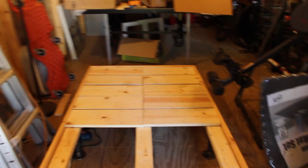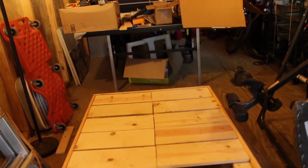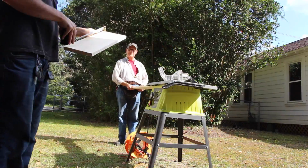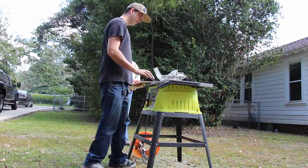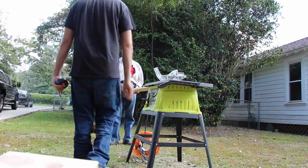So I know this isn't the traditional way that the beds are made, or the cross wood or whatever you call it is put on, but we already had most of these, so we just improvised a little and I think it'll come out right. They're cut close enough to where they're not going to fall into each other, and it'll be good. So, as you guys can see, we finished building that frame. I think it came out pretty good, if I do say so myself.